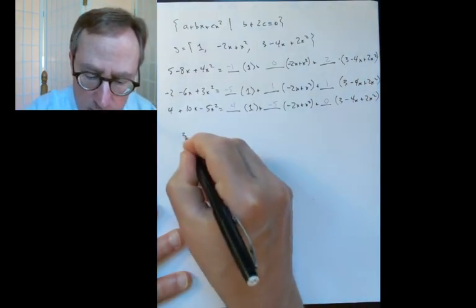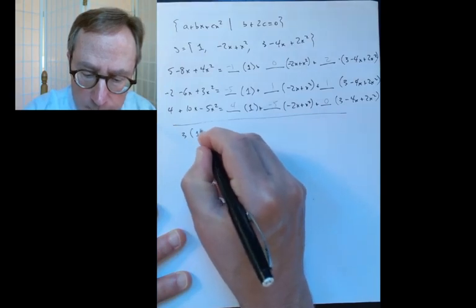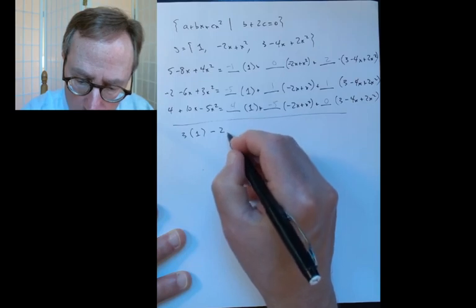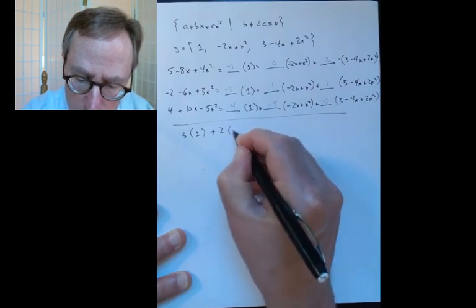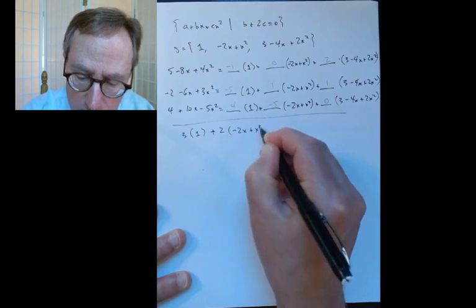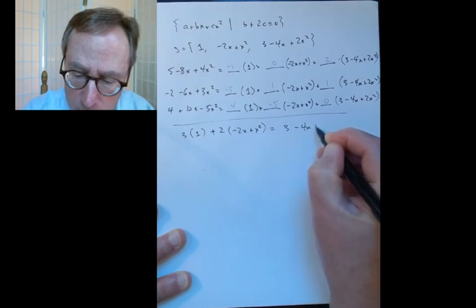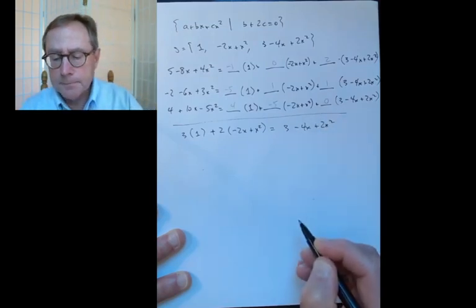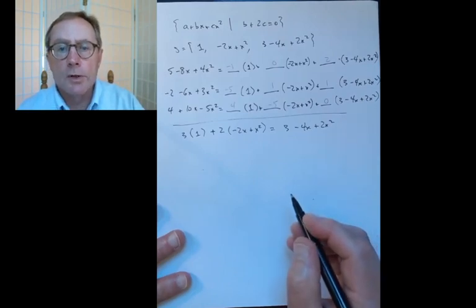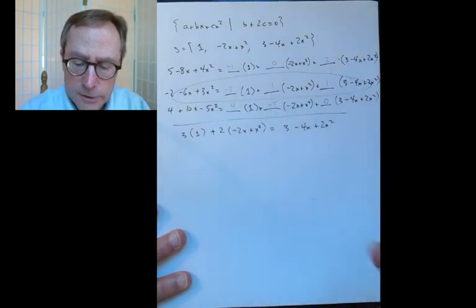So I better write that down because I'll forget. I have 3 times 1 plus 2 times minus 2x plus x squared makes the third one, 3 minus 4x plus 2x squared. Yes, that's right. And this is just a question of noticing that I can go up and take the second one, just to illustrate something.